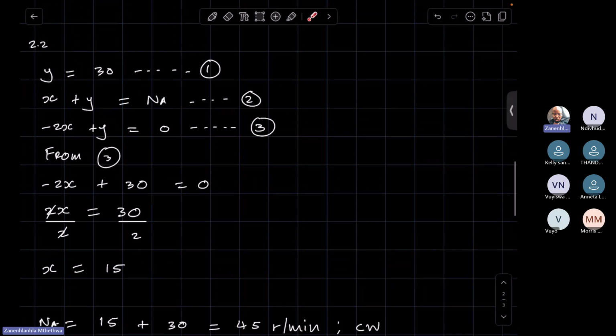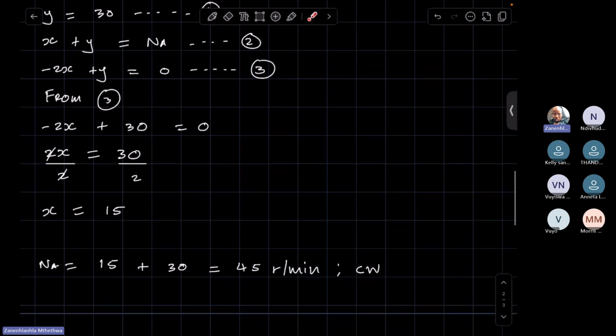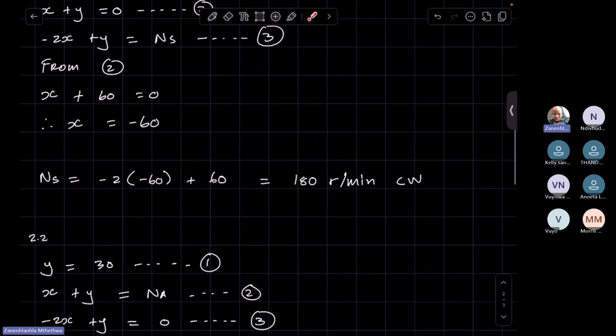Any questions? So that is the breakdown of how you solve problems in Epicyclic Gears. You apply these guidelines, and no problem based on Epicyclic Gears will be a problem. Very easy, straightforward. Just follow my guidelines and you'll be fine. Any questions?